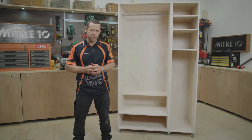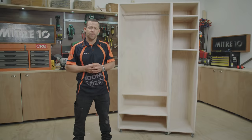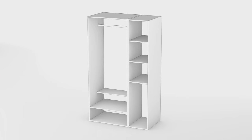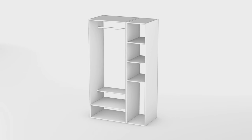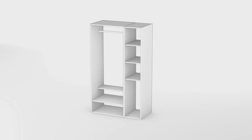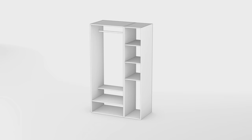If your house is lacking storage space and you don't want to spend a whole lot of money on a fancy new wardrobe, I'll show you how to build one yourself. To minimize waste, I've worked within the dimensions of four off-the-shelf 2.4 by 1.2 meter sheets — one 10mm thick sheet for the back and three 18mm sheets for the sides and shelves.